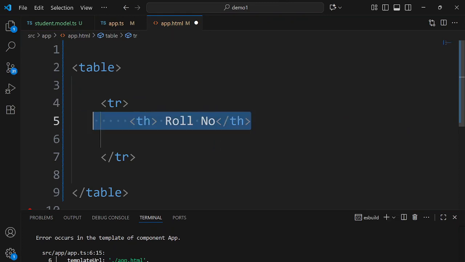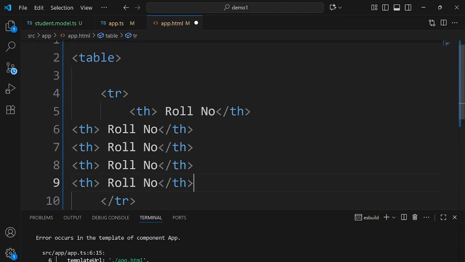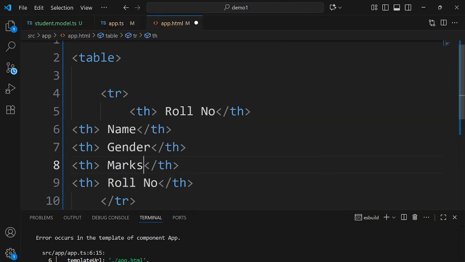So we have a roll number, and then we will take the name, and then semester, gender, marks, right? I think that's it. So student roll number, name of the student, gender of the student, marks and semester.